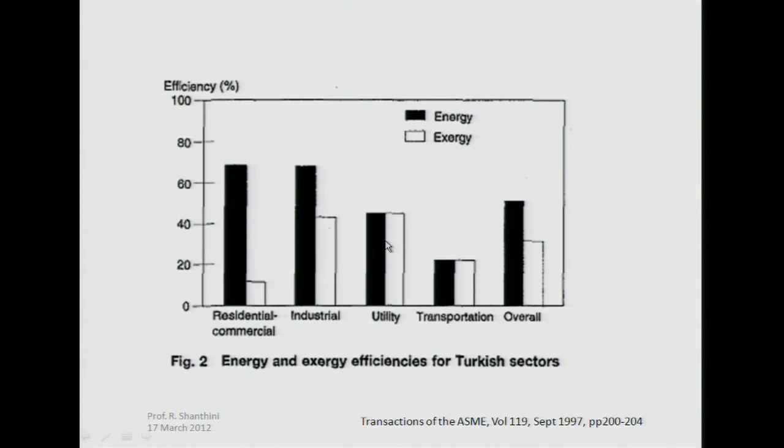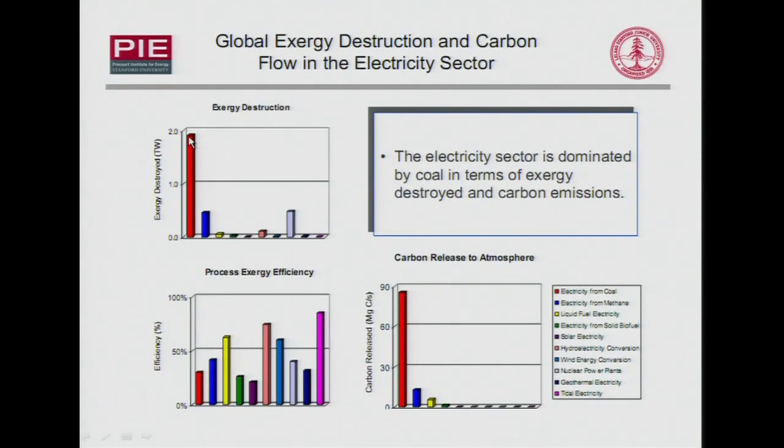Now, there are other reasons to look at alternative means of dealing with utility scale power. We know that when we look at it by resource, if I'm destroying exergy like crazy because I'm using coal, there's a lot of waste from coal. There are other downside effects. It's fine when we're using it, right? Because we've got a lot of it. We can keep power costs relatively cheap using it, but at some point we run out of it. Now that may not be for 250 years, but we will run out of it. So what are we going to do about it? Well, that's what you guys are working on, right?